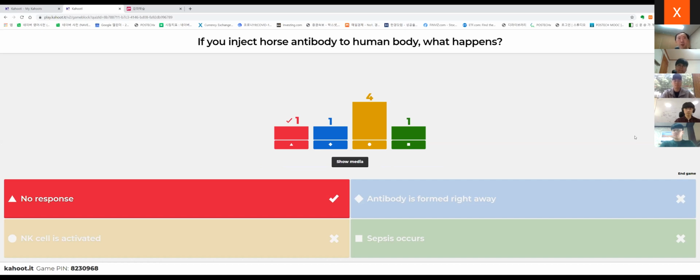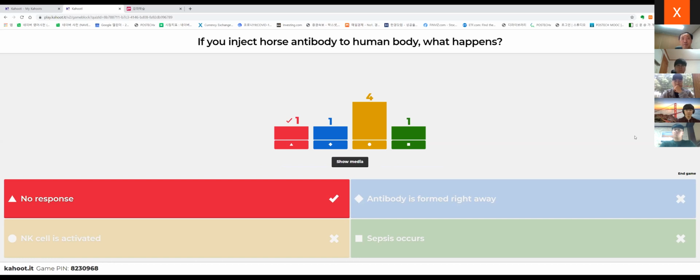This kind of approach is called plasma therapy, or serum therapy. It has been done for a long time, but there is some chance it may generate an immune response. That's why it's not very common. But if it is a real emergency case, usually you can still use these animal antibodies. In this case, why do you think they use a horse, not a mouse? It's a very simple reason. It's more effective. No?